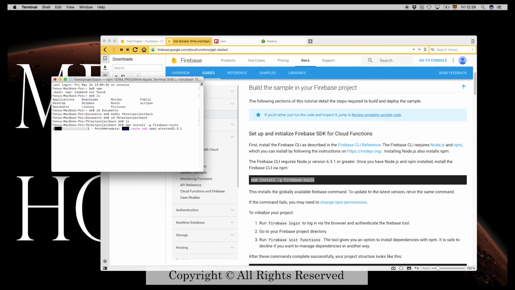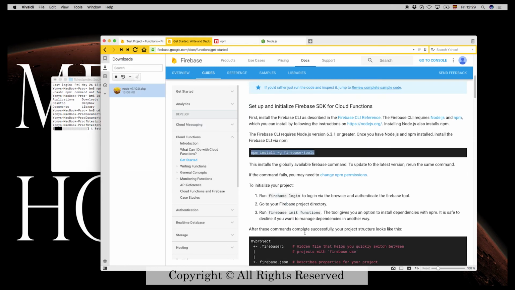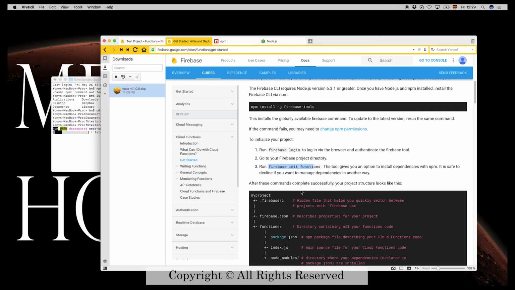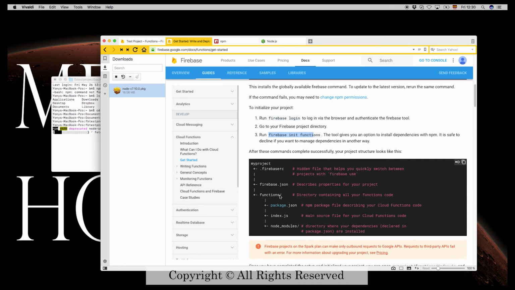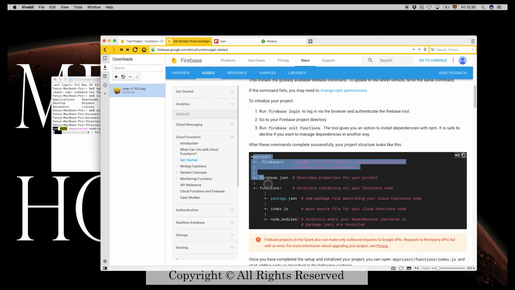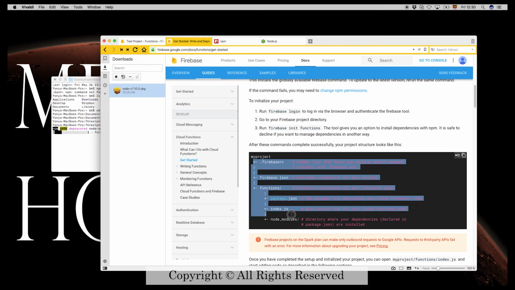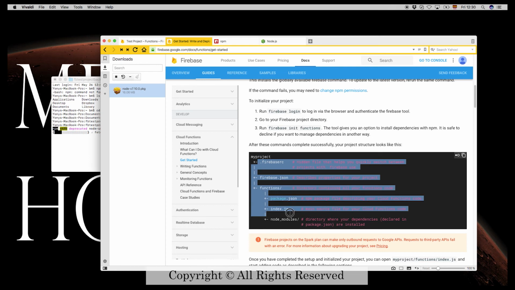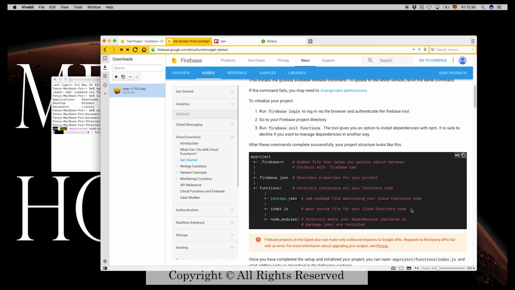Okay, so once we install the Firebase tools, we'll need to log in as it shows here using the tool itself, and we'll need to initialize the function system. Once we do this, this is the final structure that we'll have inside our folder. This in my case is the name of my folder, and inside we'll have this structure with another folder. We will have to modify and work with Cloud Functions in the index.js, because it's there where we will implement our functions.